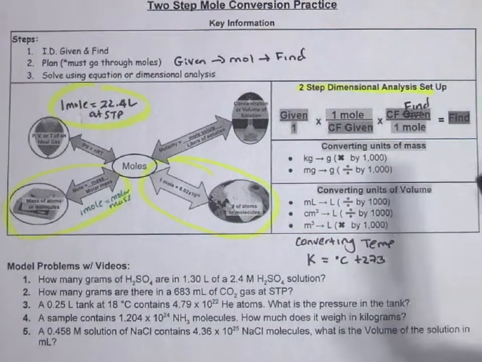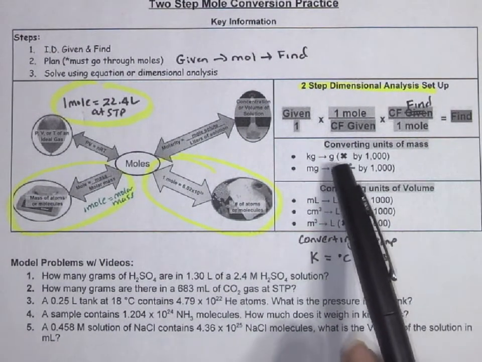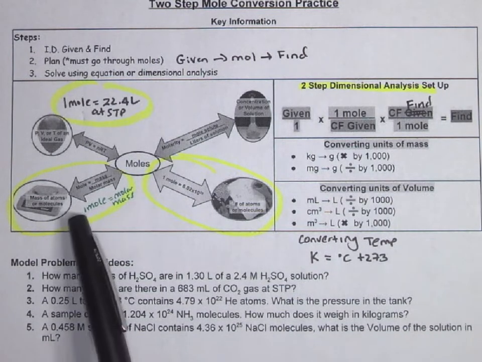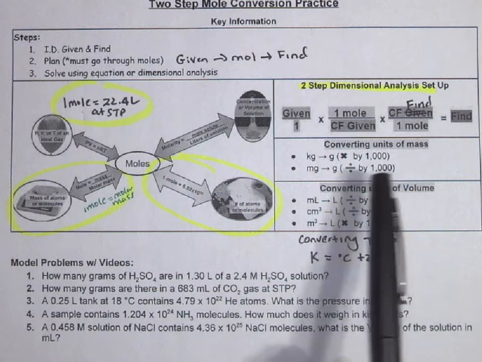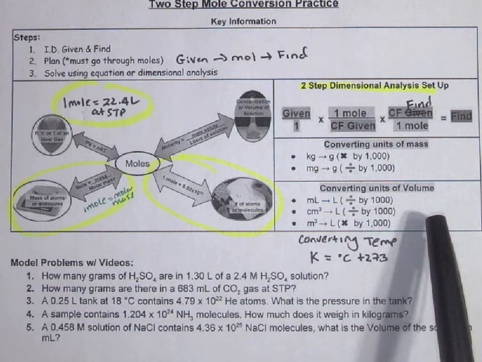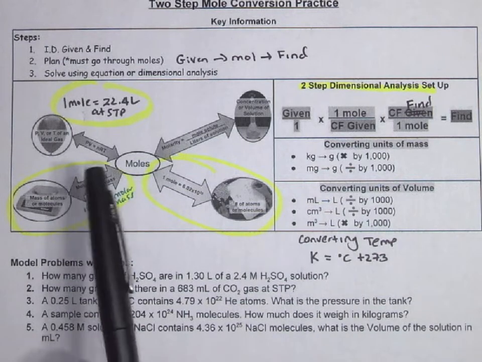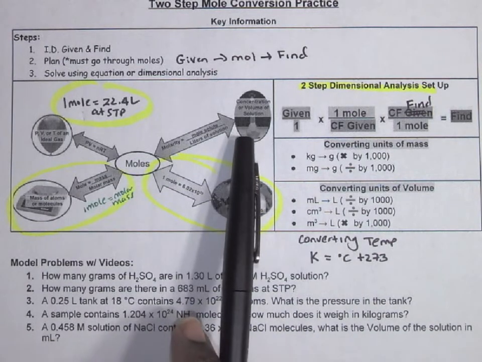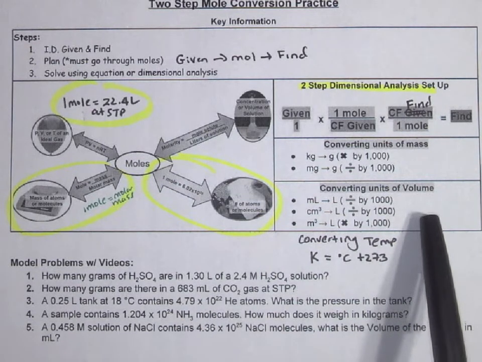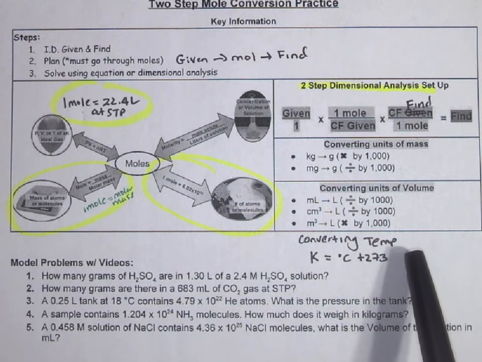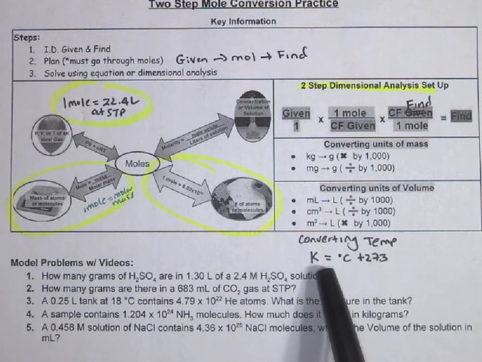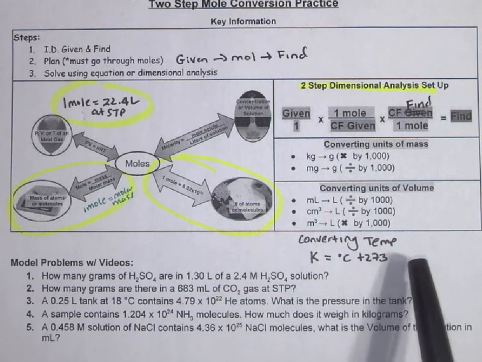Final thing, units are super important here. And when you're converting, when you're using mass or volume, remember that for these equations, your mass will be in grams. So if you need to convert it to kilograms or vice versa, use this information here. Your volume, whether it's for the volume of a gas or whether it's the volume of a solution, will be in liters. So if you need to convert it, use this information here. And finally, for temperature, if you want to convert it, you're going to use this information here. Kelvin is equal to degrees Celsius plus 273.